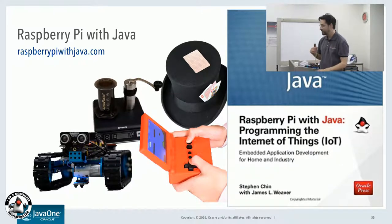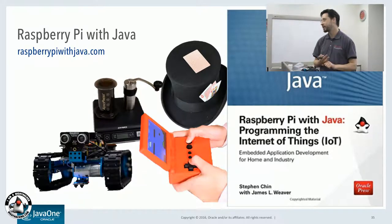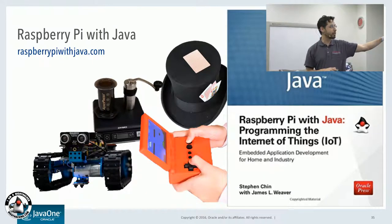Mario! Very good. This is a Nintendo NES emulator — or Famicom emulator — in a 3D printed enclosure that runs on a Raspberry Pi. It uses the haf NES emulator and you can run any NES or Famicom ROM on it, with all the buttons attached via GPIO. This is the final project in the book. An earlier project is a magic hat that has an RFID sensor and reads cards. And the last one is a simplified coffee demo. The book is designed with little projects so you can try them yourself — not too hard.